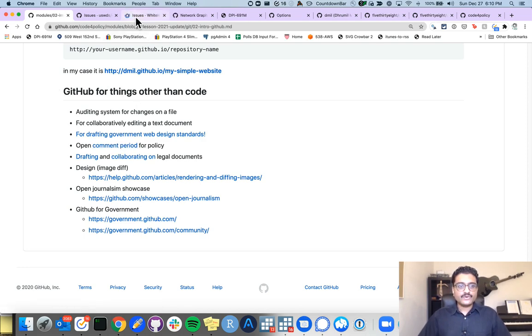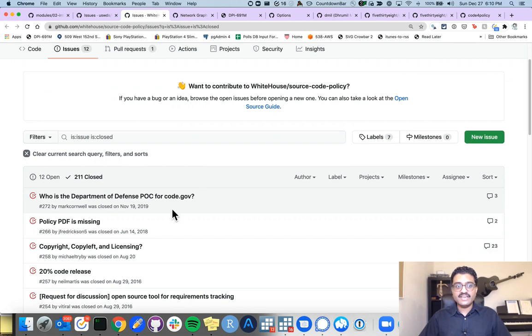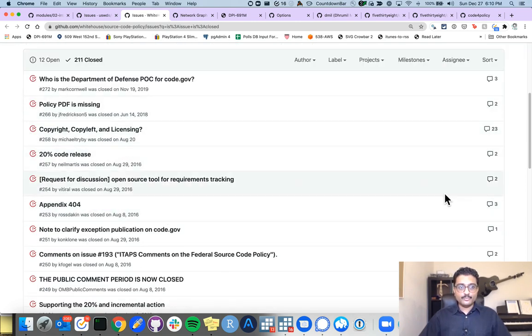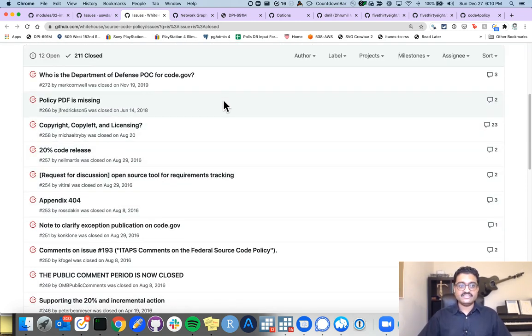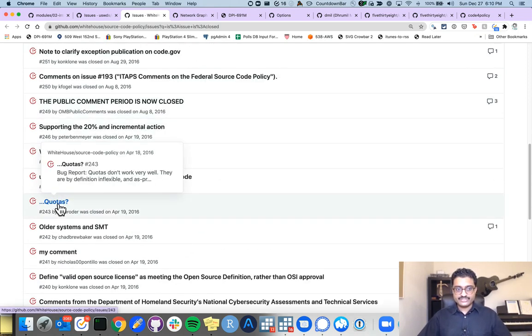It's also been used for an open comment period for a policy. So for example, I believe this was during the Obama administration, the White House published a source code policy, and they stored the open comments for that source code policy on GitHub. So you could just go in and write a comment, or you could email them a comment which could get funneled into GitHub issues.